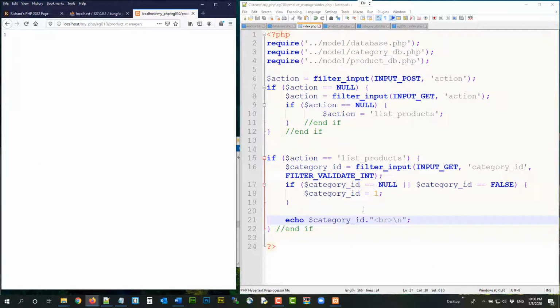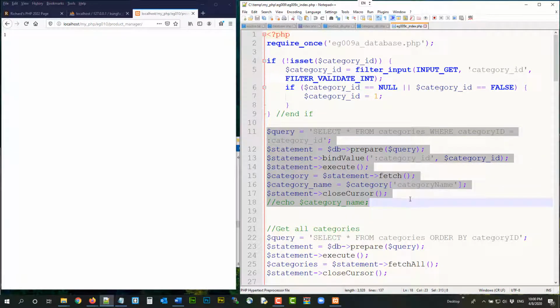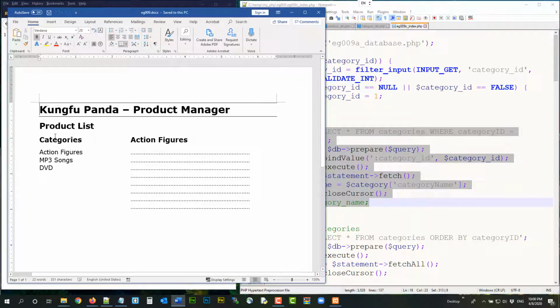Now, after you get that, you are going to get the actual products and category data, because in the 9C what we did was we say that we select star from categories where the category ID equal to 1, and then we display that on the left side here.